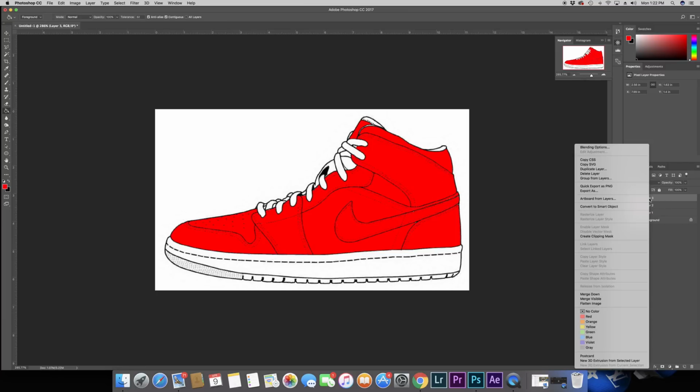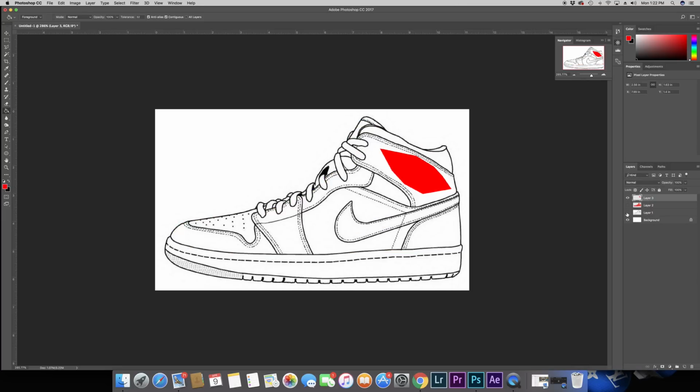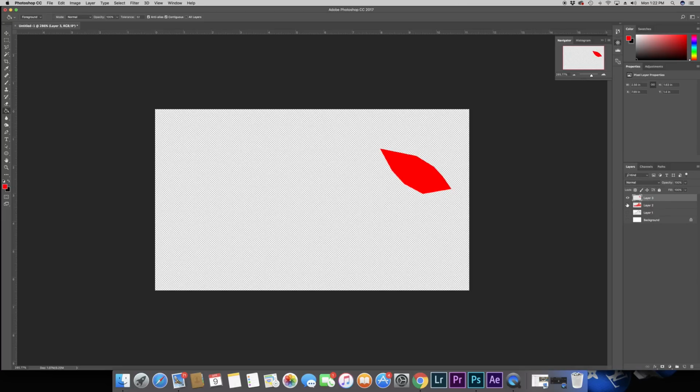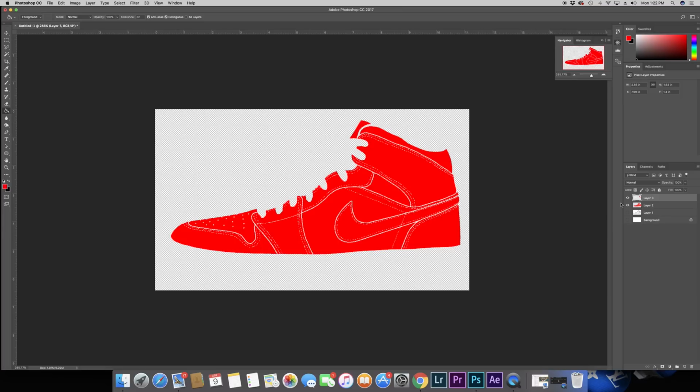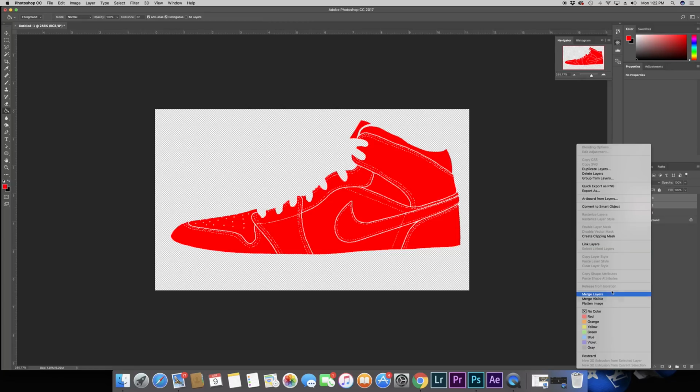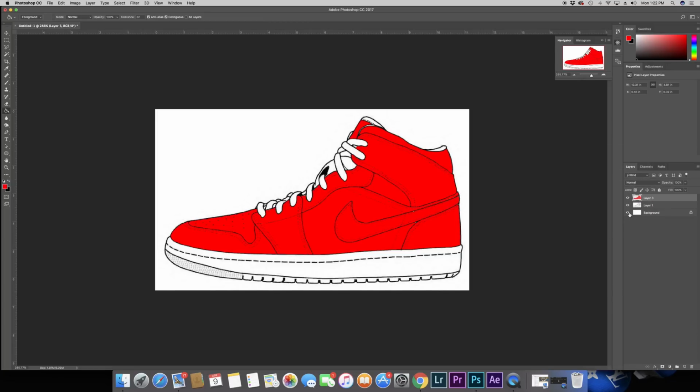And now what I want to do is just merge this down. You right click. Let me show you guys first. Here's what it is isolated as its own, okay? So I want to get it to merge down to my lower layer that has the rest of the upper on a solid red color. So right click, merge layers, and there we go. Now we have that wings logo covered because in the end we're going to paint it anyway.